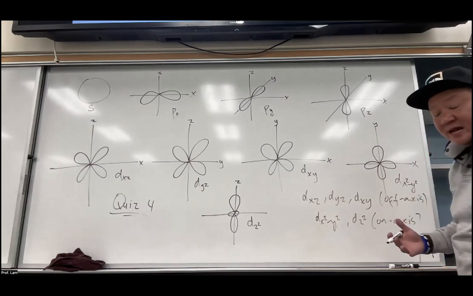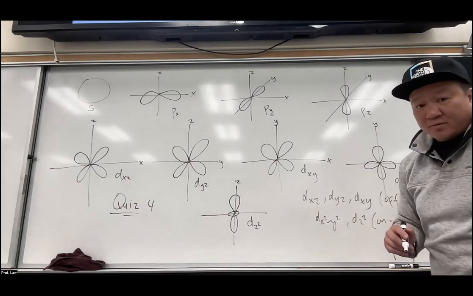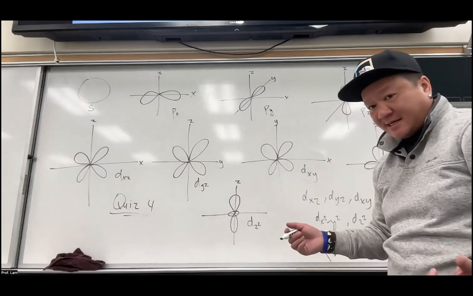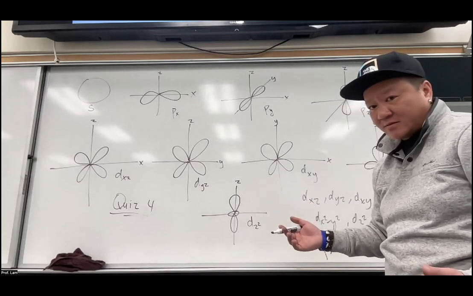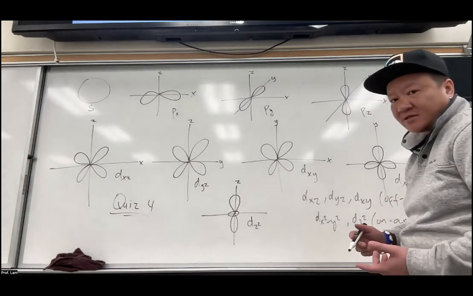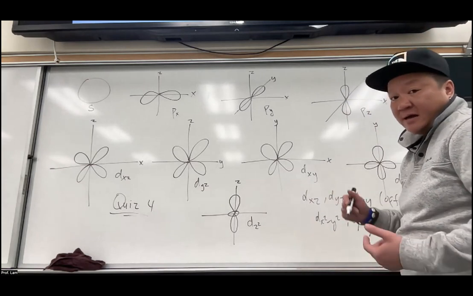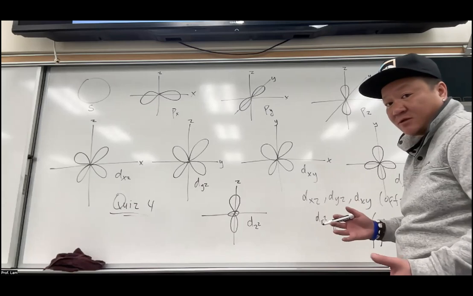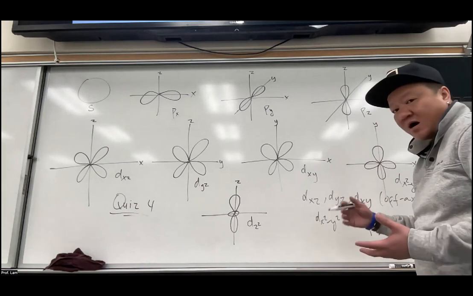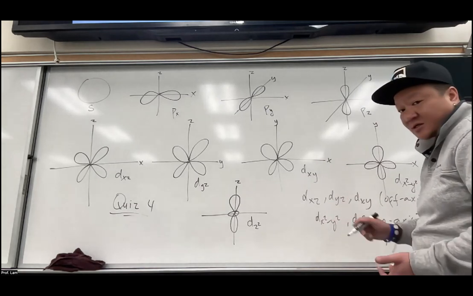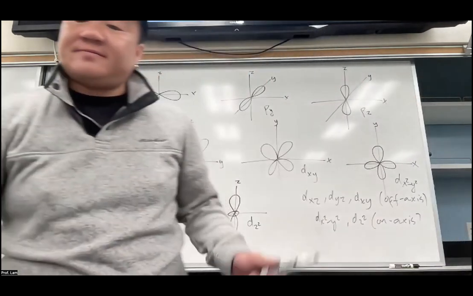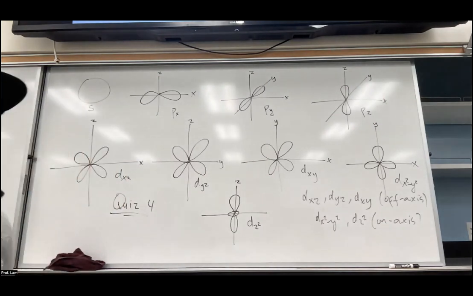And once I remember the names, then the name's going to help me draw the orbital. So I'm like, oh, let's draw the dxz orbital. So then what should my axis be? X and z. And the lobes have to be in between, right? And then, oh, what if I need to draw the dxy orbital? Then my axis should be x and y, labeled that way. And then my lobes should be, again, off axis, so in between. And then for the dx squared minus y squared, oh, okay, I need an x and a y axis again. But because it's dx squared minus y squared, I need to draw the lobes on axis. Yeah, so practice doing that. 9 points on the next quiz.